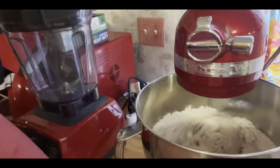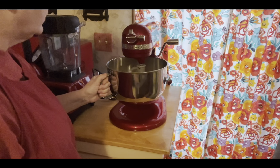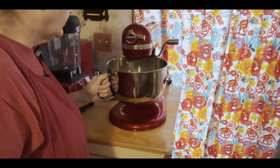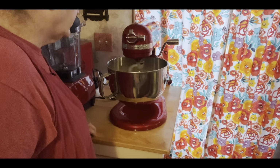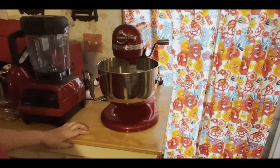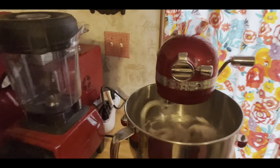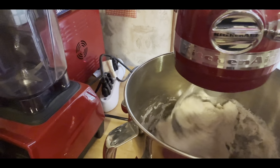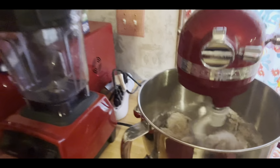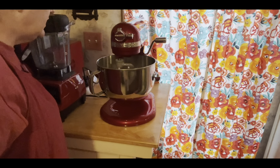We want it to pull away from the sides. And when it pulls away from the sides is when we will start the count to 5 minutes it's going to need. You want the sides to be good and clean. And if it would ever be too doughy, you want to add a tablespoon of flour at a time, just till it comes together good. See, it's starting to come together now. And it's coming together enough now that I think I'm going to start my timer for 5 minutes and let it start kneading, and then we'll be back.